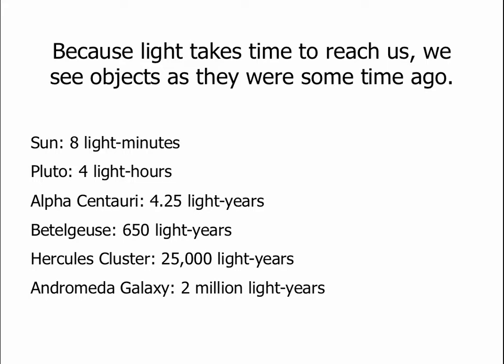The Hercules cluster is a cluster of stars 25,000 light years away. If you were to go out early in the morning before the sunrise, you could see the Hercules star cluster with binoculars or a small telescope, and the light that you would see from those stars left those stars before modern civilization. When humans were still living as nomadic peoples, if you're familiar with cave paintings in France, many of those were made 25,000 years ago. So that's how long it's taken the light to get to us, and the Hercules cluster is still within our own galaxy.